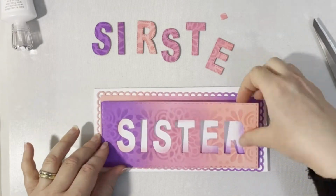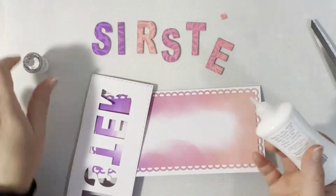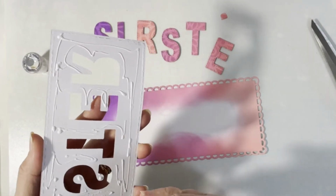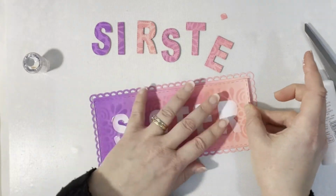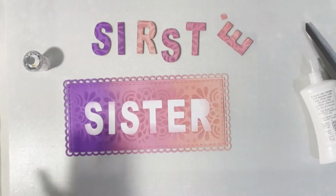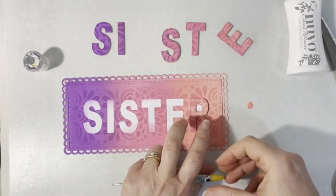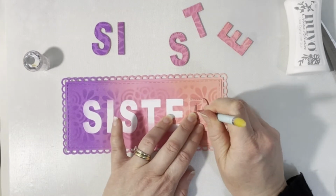So here I'm gluing the panels together. I'm adding wet glue all the way around to the letters, and taking the excess of the glue with my finger and gluing it to the panel. So now I'm adding a letter R back to the die cut space and adding this little tiny die cut piece with the glue.